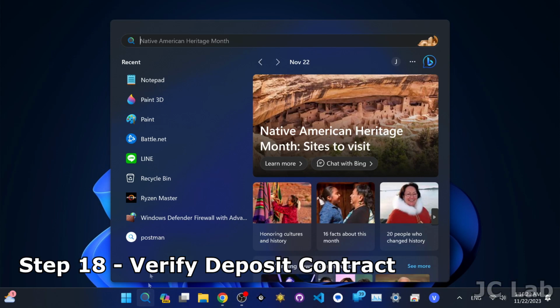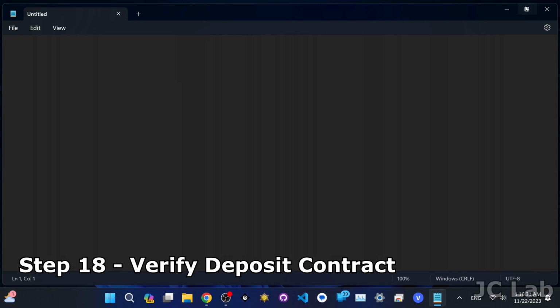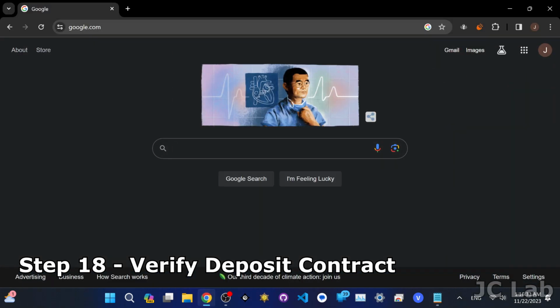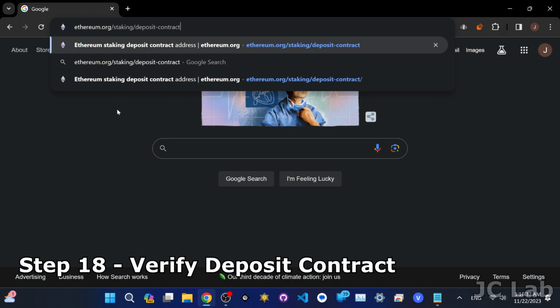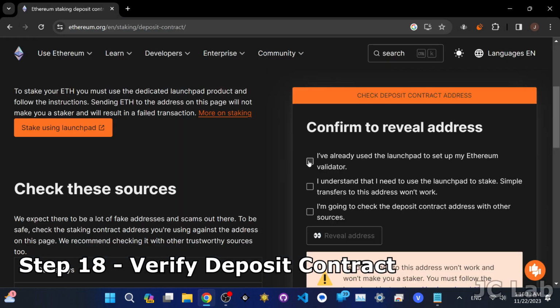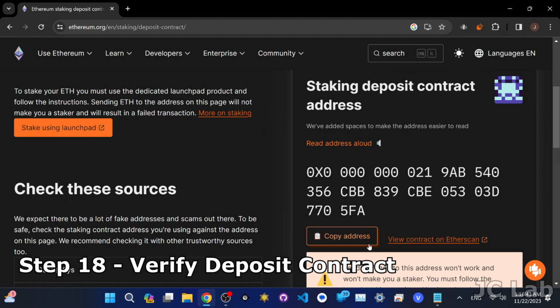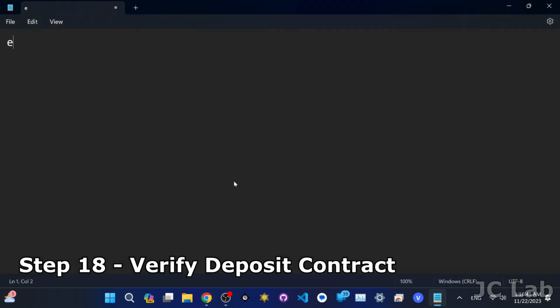Open Notepad. Go to ethereum.org/staking/deposit-contract. Click all three checkmarks and click Reveal Address. Click Copy Address. Paste it to the notepad, and label it ethereum.org.